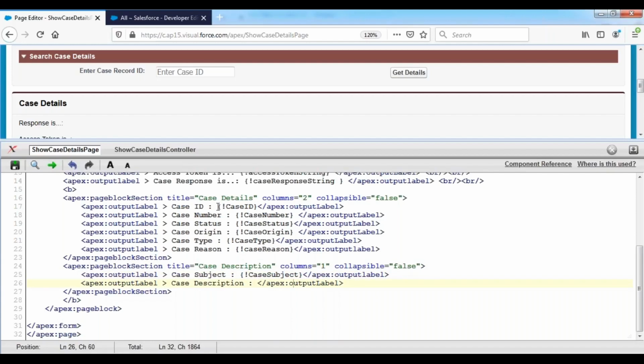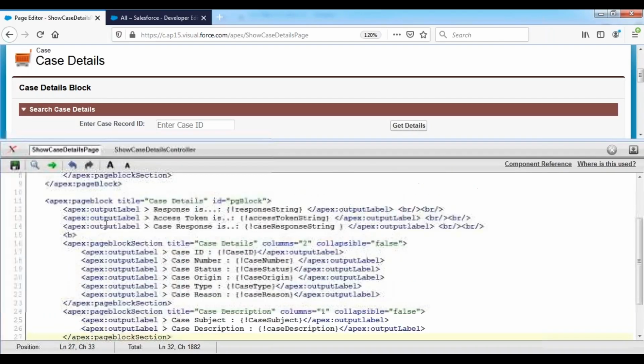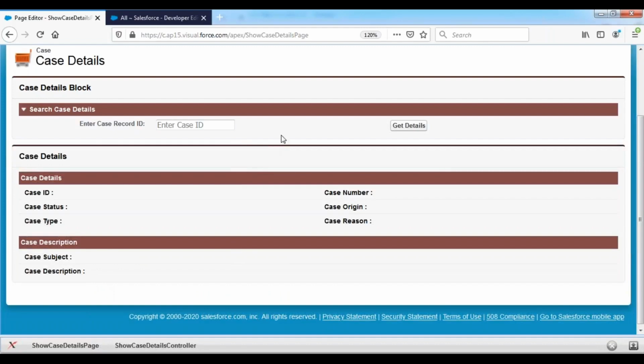Case subject in this place. Case description in this place. Now I have added all these parameters in this location. Now this content I'm going to be commenting, up to this one. I'm commenting this information. Now my information is ready.